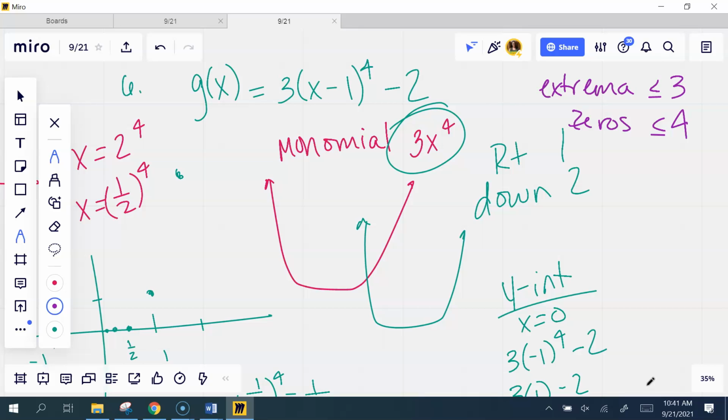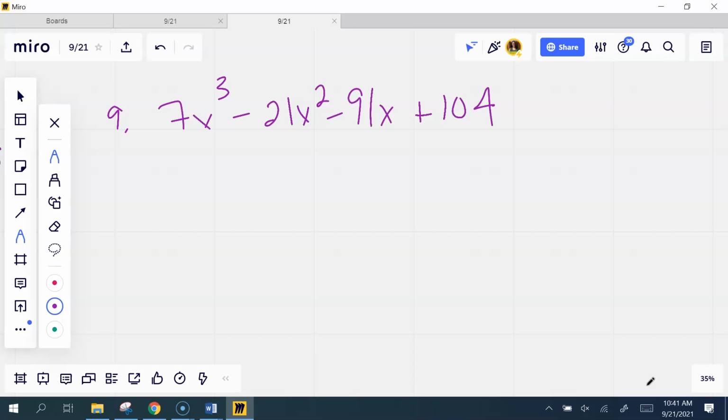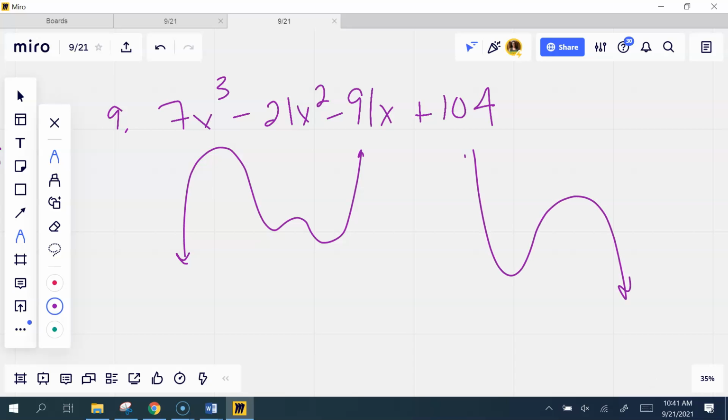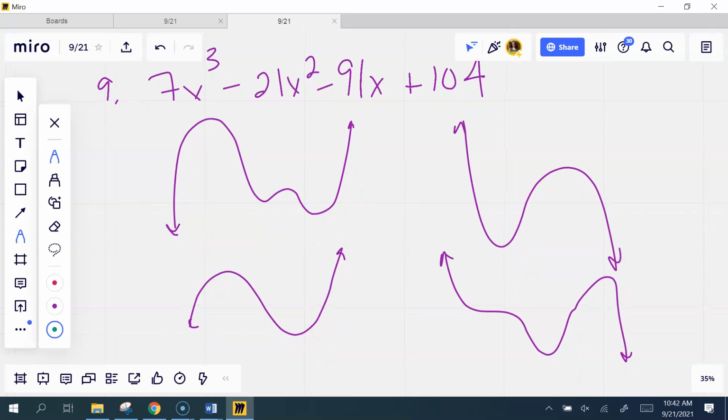What if this is no calculator, by the way? You are given an equation. It's in standard form, and you are given several graphs. They are specific graphs that'll be a little bit easier for you to tell what's going on. But tell me some things to match this equation without a calculator to the graph below. What are some things that I can look for in the equation to see on the graph that'll make it a little bit easier to match up?